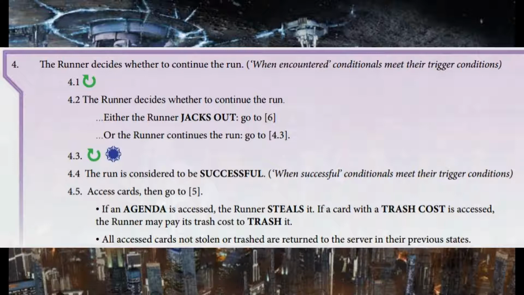4.4, the run is considered successful when successful conditionals meet their trigger conditions. So there's plenty of cards that basically say, make a run, if it is successful, do a thing. This is when they would happen at 4.4, before accessing cards, because 4.5 is access cards, then go to 5.